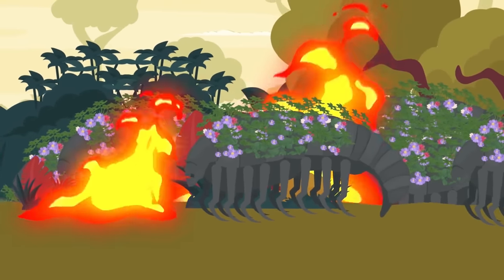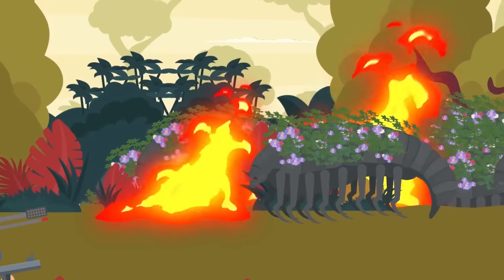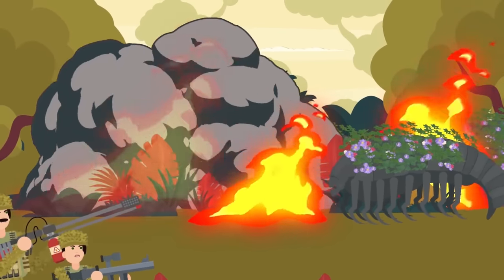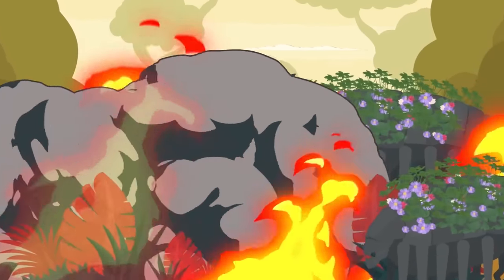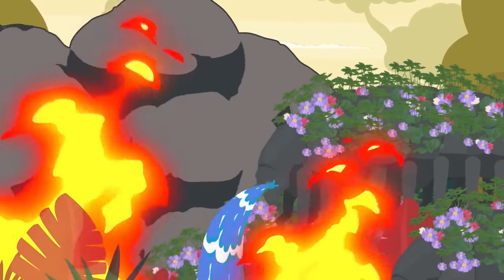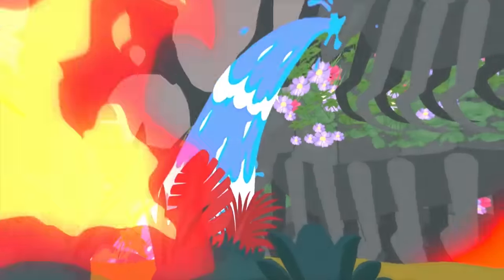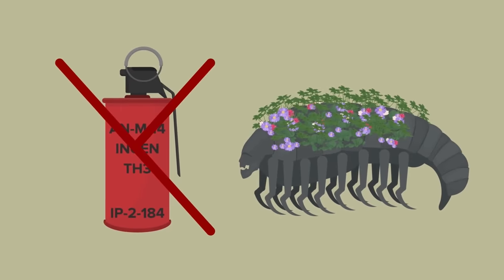That is, until the incendiary grenades arrived. The pink ferns filling the marshlands caught fire and began to curl and smoke heavily. As soon as that happened, the weasels sprung into action, quickly splashing water onto the leaves, trying their best to save the plants.